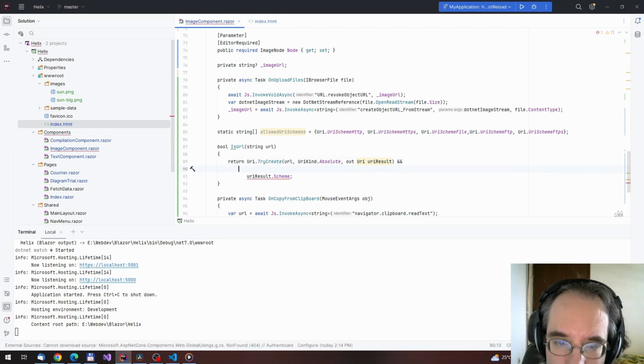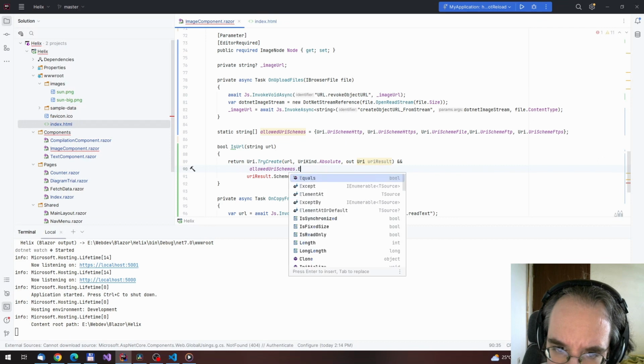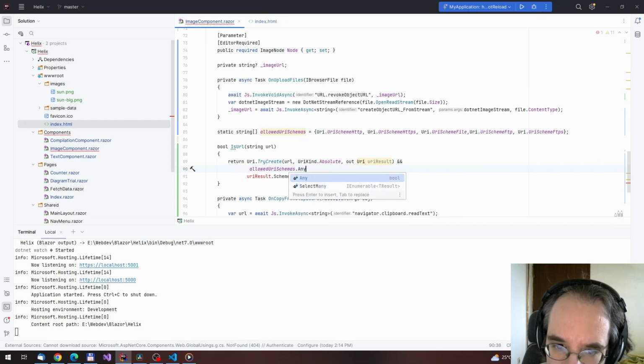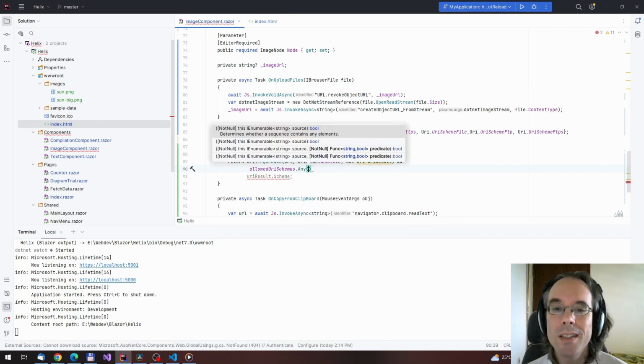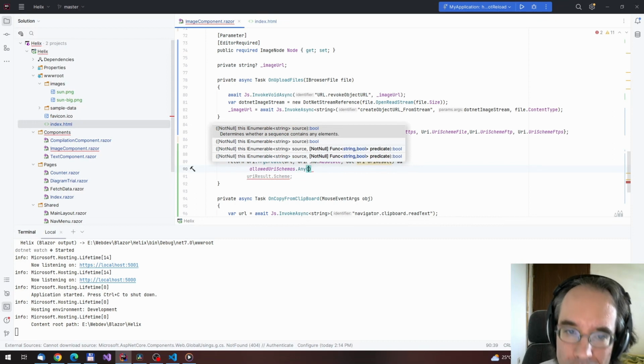Now we'll allow the URI schemas exists any. In F# we would be using array exists, but here we would be using any. This is a LINQ method that's equivalent to it.